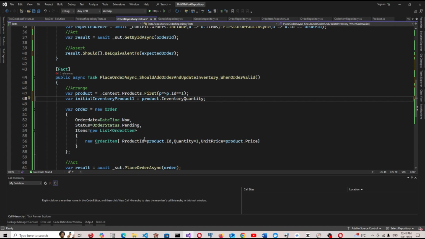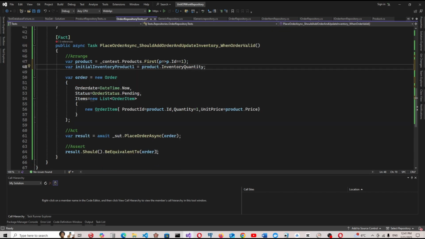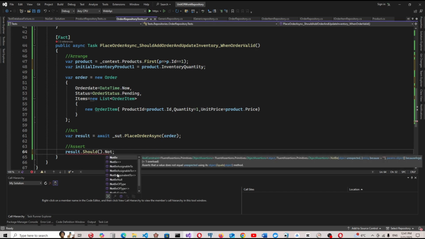So this will be product ID, quantity equal 1, and act is result will be place order, and we assert first we say the check should not be null. The returned order should not be null.